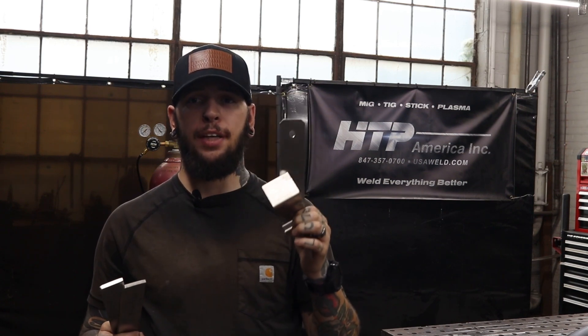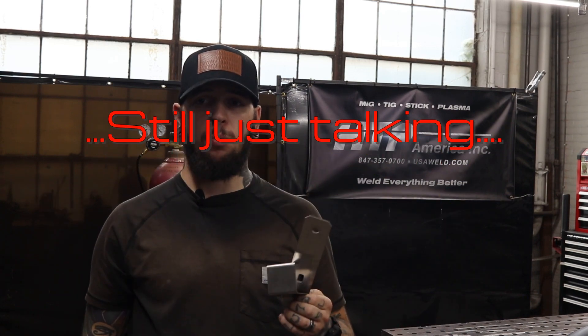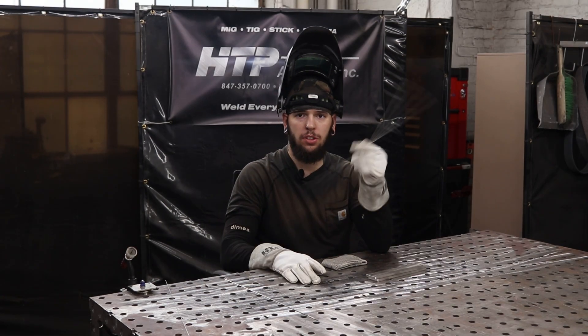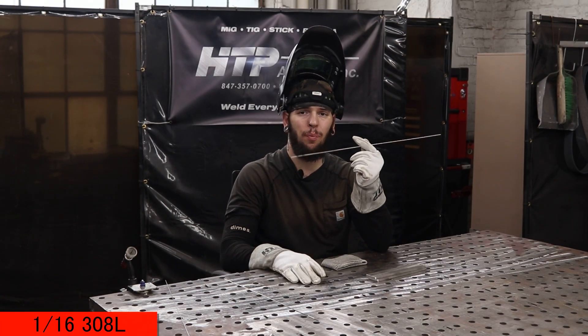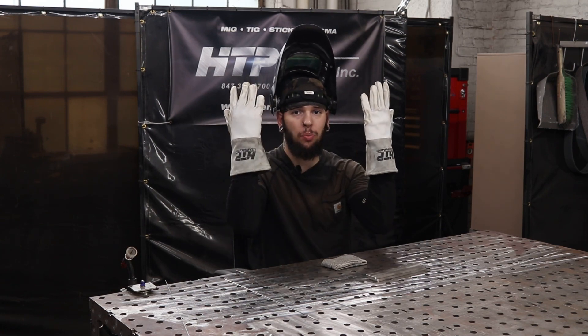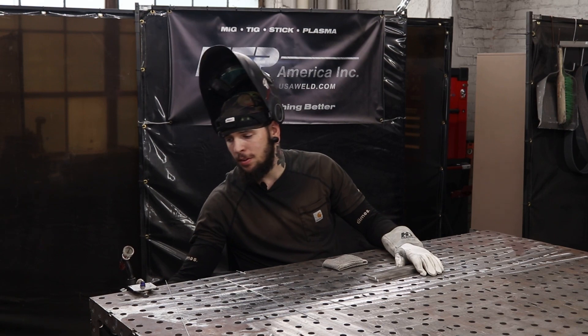I have some stainless parts — these are some 8-inch quarter-inch coupons and some 16-gauge parts that I'm going to put together to make a bracket. Because at 300 amps you can obviously weld a lot of thick stuff, but this thing also performs super well welding thin material. Let me get geared up and let's stack some dimes doing a lap joint. I'm going to be using some 316 308L wire — you can get this wire on HTP's website. When you go to shop and buy a 301, you can also get these sweet gloves. Let's weld.